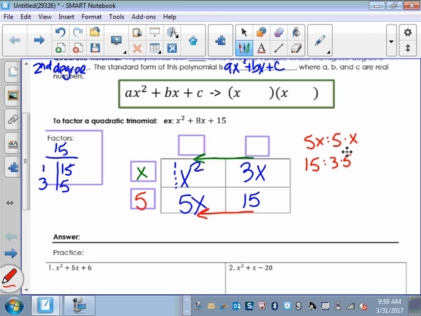And then you figure out what do they have in common. Well, they both have this 5 in common. That's where I'm getting that number. If you need a refresher on that, I will make another separate video on that for you. But then I'm going to look at this direction. So I want to get this box, so that means I got to look at both these boxes. So 5x and x squared, they both have x in common.